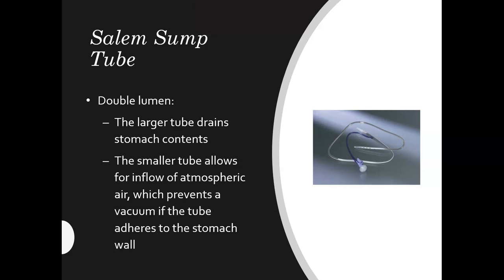So that's why with the Levin tube, the single lumen tube, we don't do that for a long period of time, because it doesn't have that airflow tube that helps prevent that suction. A lot of times it will get suctioned to the side of the stomach wall. So the Salem sump tube is best for that. And we want to make sure that in the blue part here, there's only air. If stomach contents, feeding, whatever gets in there, then we want to make sure that we're clearing that out and that air remains in there. Otherwise, this tube could become suctioned to the side of the gastric wall as well.